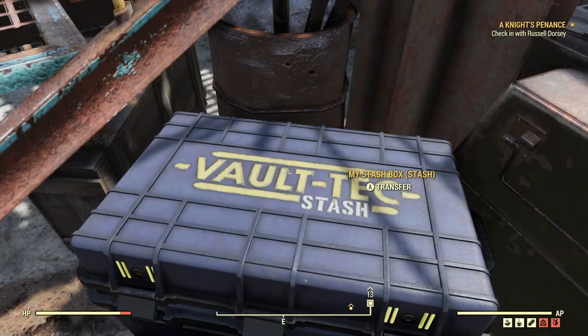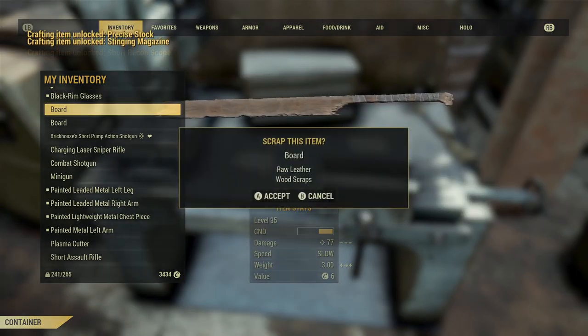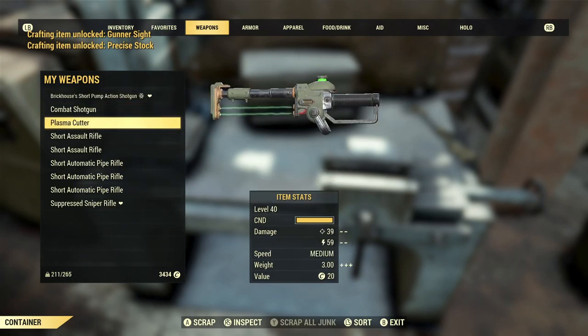Store all junk. And I literally can't scrap all junk because I've just stored it like an idiot. But I can scrap all of these. Get rid of all these guns. I don't know why the hell I've got some boards. That can go. I'm going to keep that. That can definitely go. It's way too big.